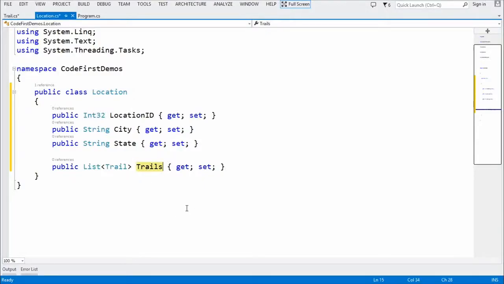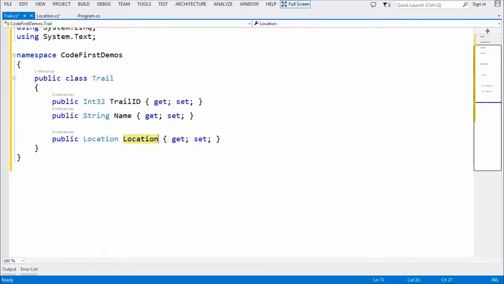So you're going to notice right down here that I've got my little trails. So it's automatically going to look for trail. And then coming back over here, you're going to notice that it's got the point back to location. So it will create the cross-reference there for me. And then you'll notice the exact same thing here, that I've got my trail ID and I've got my name. Now, the big thing that I want to highlight about all of this is that I used convention. You'll notice that I kept my names the same, the whole nine yards.